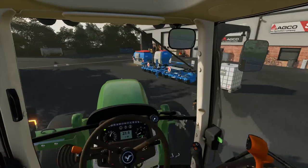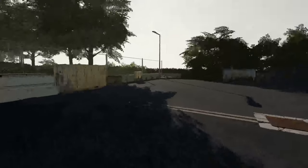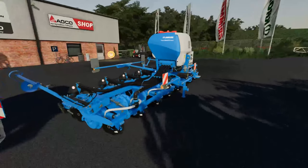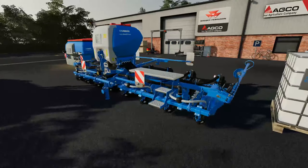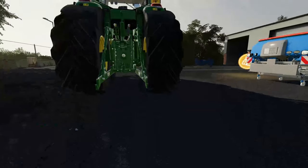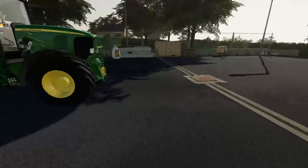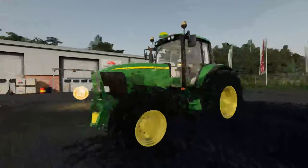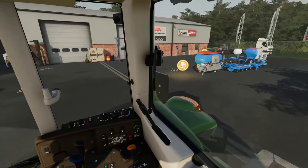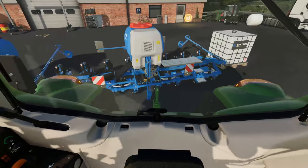And there it is — we have gone Lemken folks, brand new to us as well, brand new full stop. This is a new Mavestril with added fertiliser tank, hence the reason we bought the John Deere with the front linkage. This is our Azurit 9 — about 6 metres. We need to get this set up in the workshop here because there's going to be some pipes that have to flow underneath the chassis of the tractor to hook up our fertiliser tank on the front. I'm excited for this, I can't wait to see how it works — it's going to look great on this tractor. Let's get this all hooked up as much as I can do and then we'll get the fitters in just to show me how the pipes will connect together.